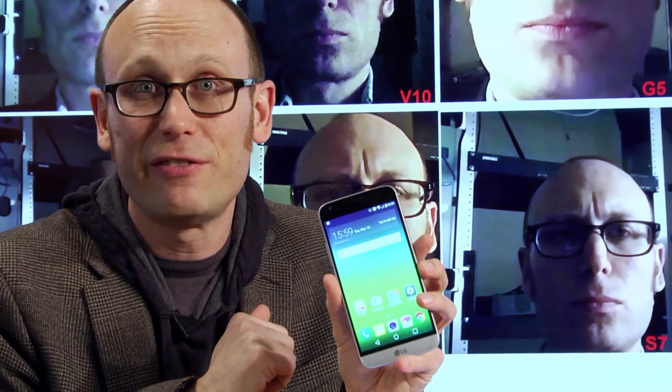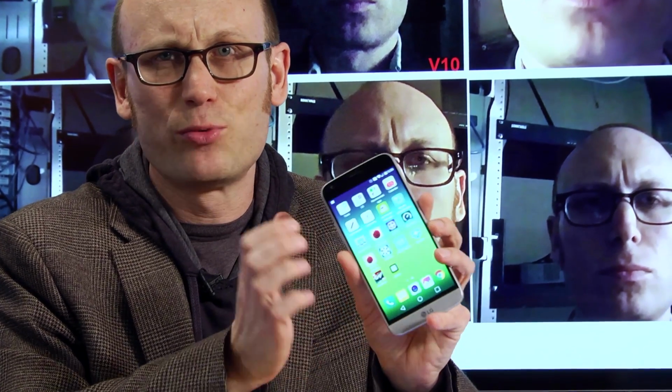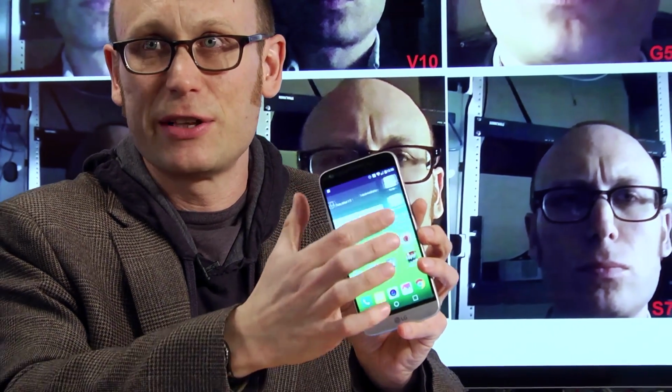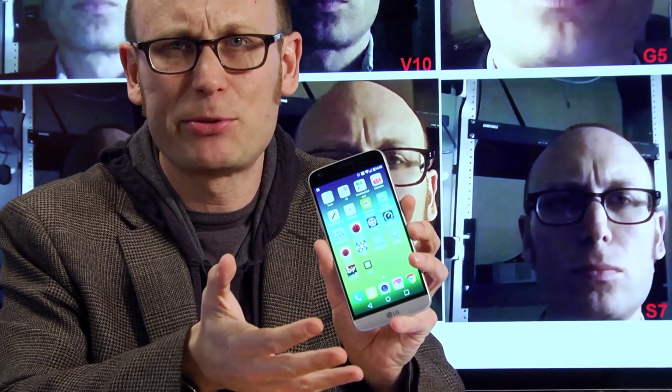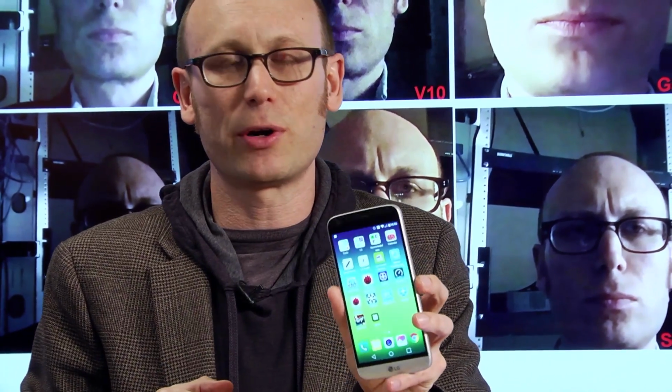You don't see this on the LG G5, but you see something else that's weird on the LG G5, which is, this is an international LG G5, so it doesn't have bloatware, but LG really screwed with the Android interface. There's no app drawer. I can't pull out the app drawer. I'm an old school Android guy. This is freaking me out, the lack of an app drawer. And so you see these inconsistent interfaces, the bloatware. Apple's interface is always Apple's interface.